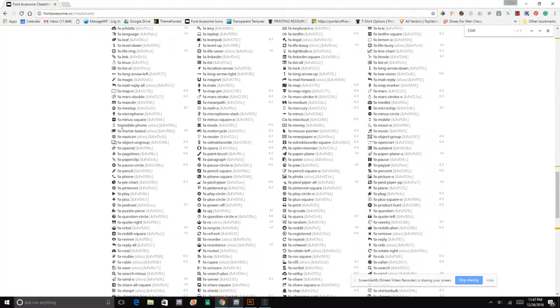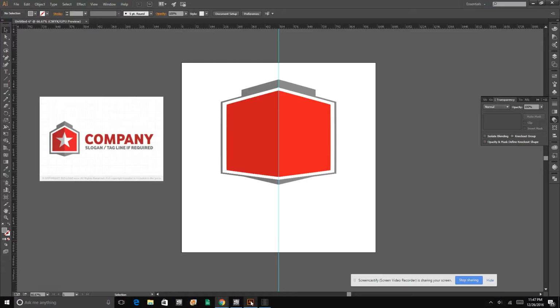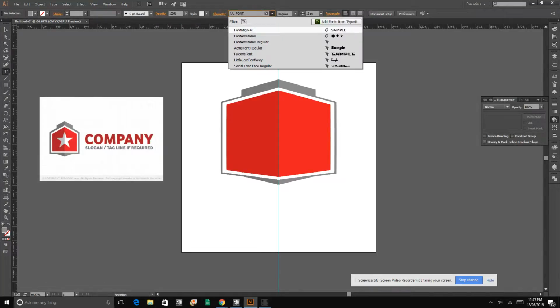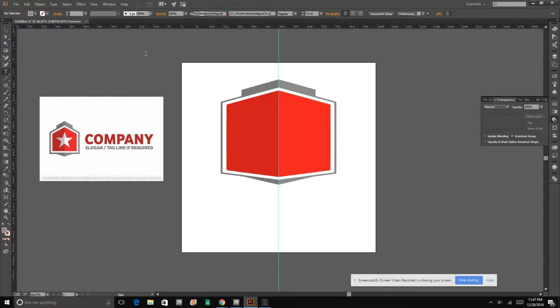But why I like doing the Font Awesome cheat sheets is, let's just say you wanted a microphone. In here, we're going to be some sort of talk company. Now I can go into my fonts and type in Font Awesome. Now I just copy and paste.